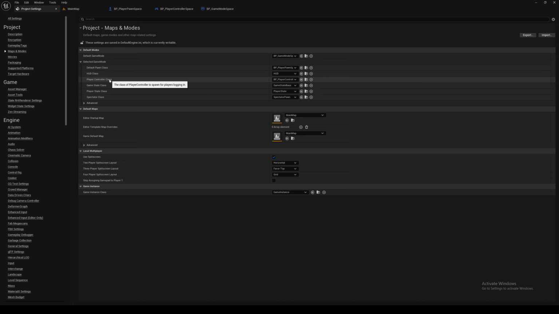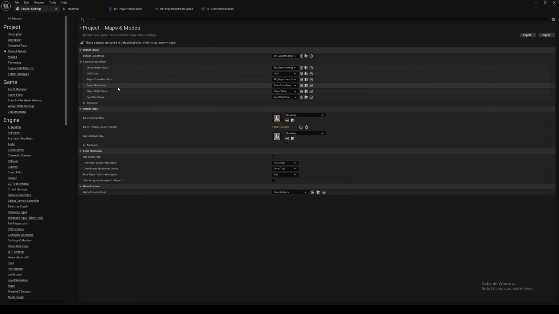The player controller is, of course, the input receiver. Whenever you're playing an online game or even split screen, a unique player controller is spawned whenever any new player joins the game. Their player controller takes input from just that player, and then it possesses their unique pawn. So when they put in an input, only their player controller knows about it, and only their pawn reacts to it. You can think of the player controller as the mind of the player. And the pawn is the player's body, the physical thing you see in the game.